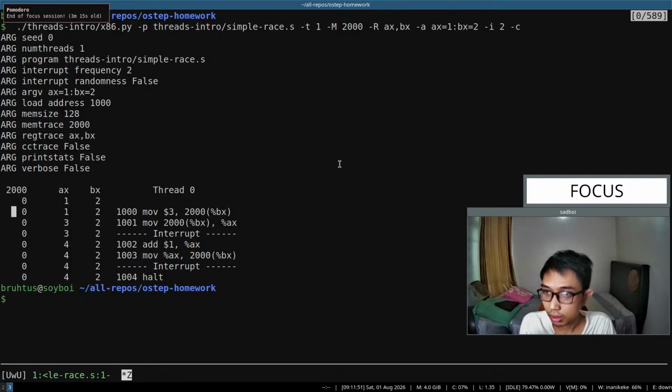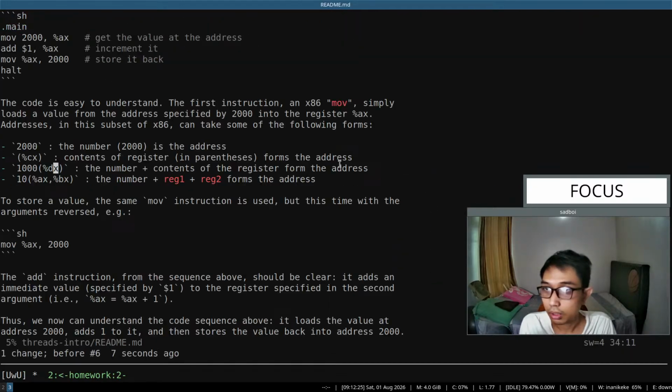Yeah, that's why the value in memory address 2000 has not changed at all. And then in this case we are replacing the value in the register AX, something like that. Okay, that is for the simple trace there.